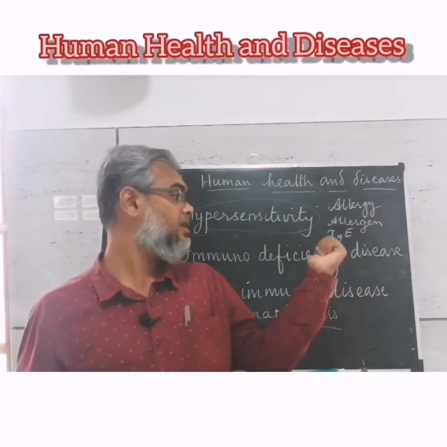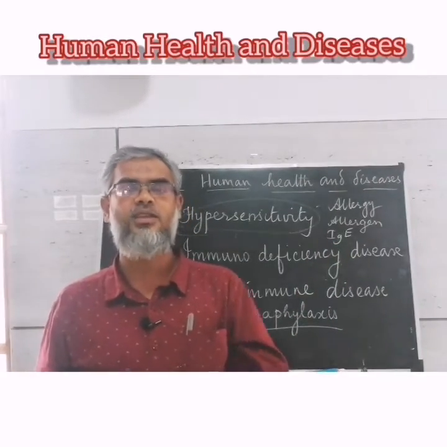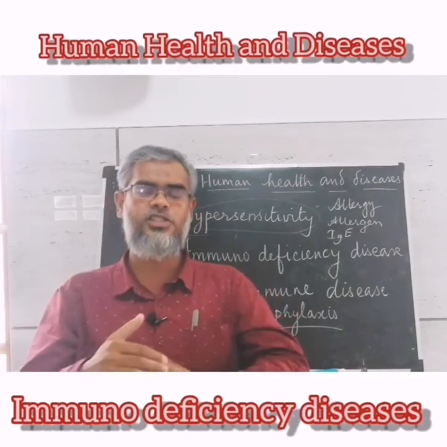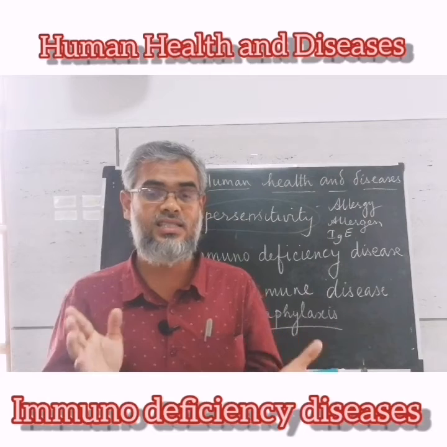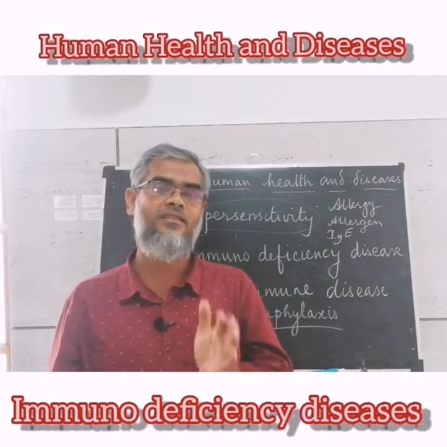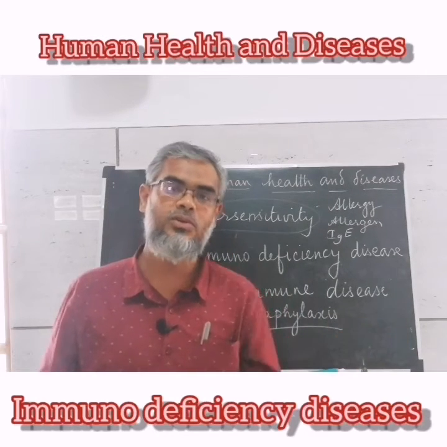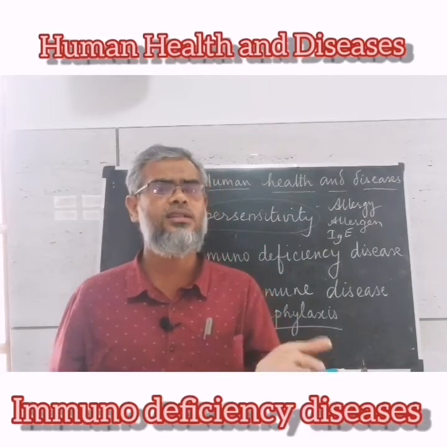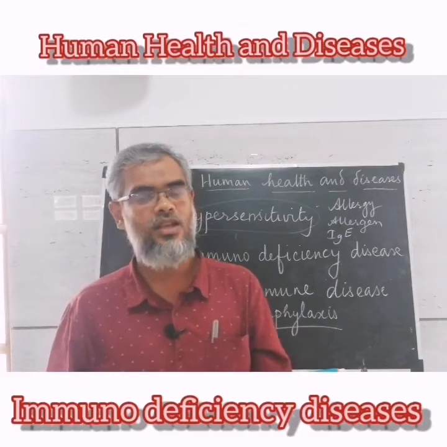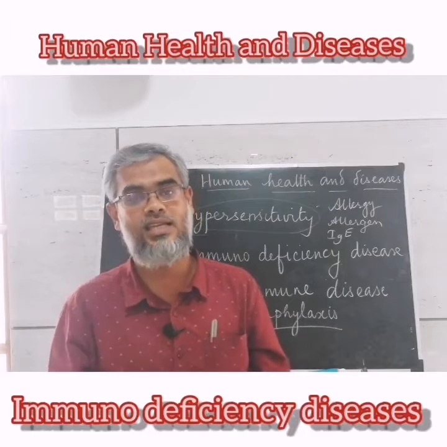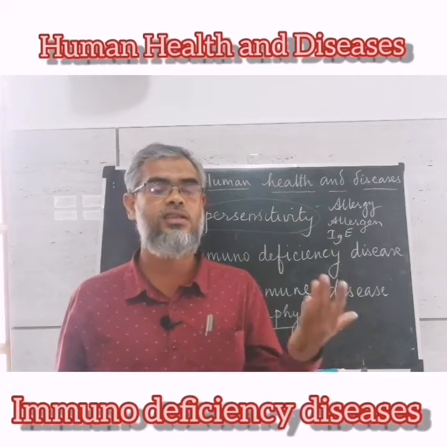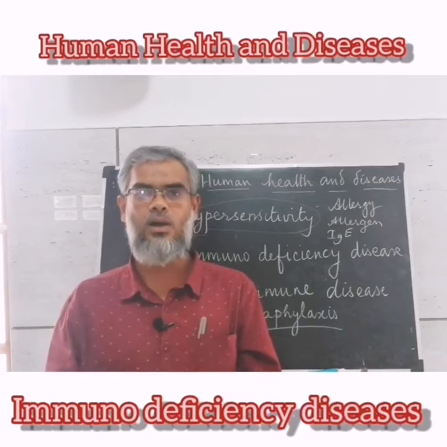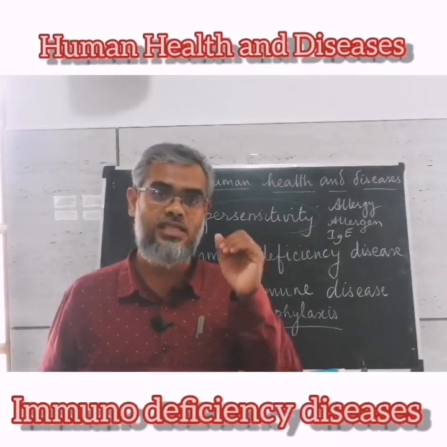Now let's discuss immunodeficiency disease. So some deficiency is there. How does this happen? Everyone will have innate immunity or acquired immunity, somehow immunity will be there. And what are the cells involved in this immune system? Of course, we know very well that lymphocytes, particularly B lymphocytes and T lymphocytes, take part in the immune system. Now, these immunodeficiency diseases occur.